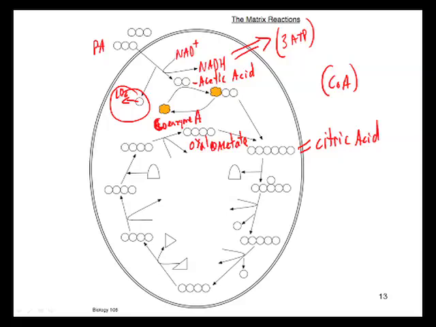What's the coenzyme A doing? Is that helping it to bind with the oxaloacetate? It's simply picking up the acetic acid and carrying it in and essentially pushing it into the reaction with oxaloacetate. It then releases the acetic acid and goes back up and picks up another acetic acid.